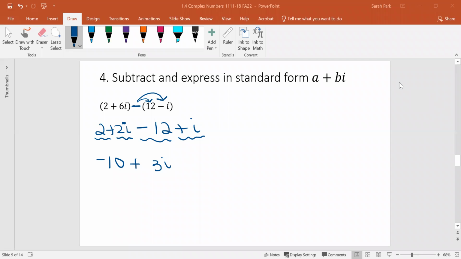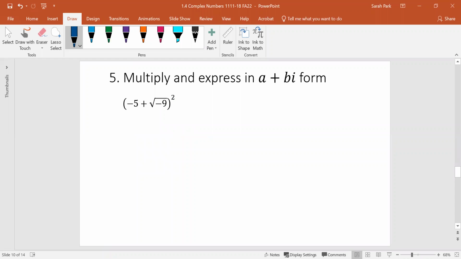Okay, I felt like something was funny. I'm not sure why my brain just changed this to 2. Sorry about that. So let's just go back and change this to 6i plus 1i is -10 plus 7i. Okay, so that's negative 10 plus 7i. Again, sorry for that typo here, but 6i plus i, we change it to 7i.